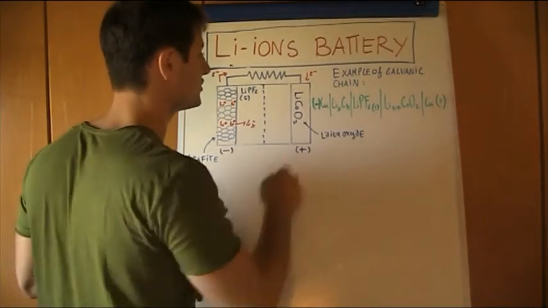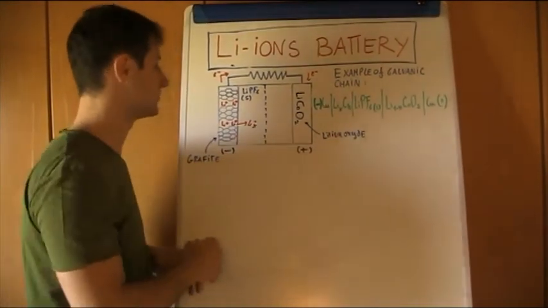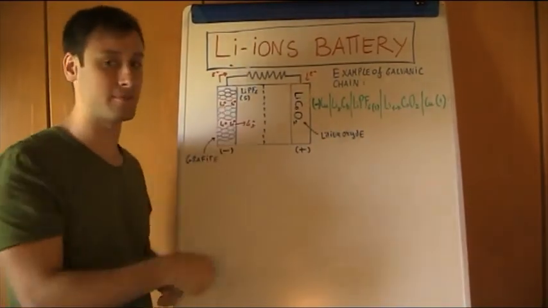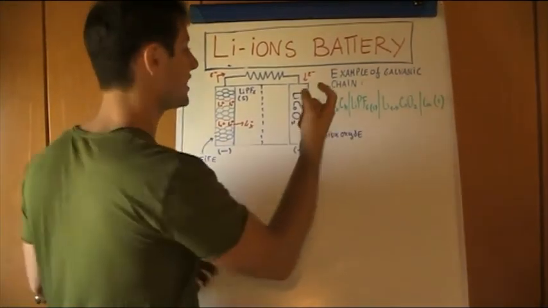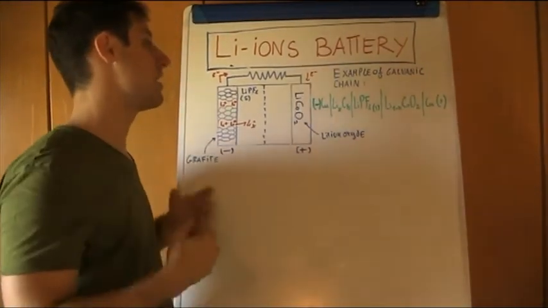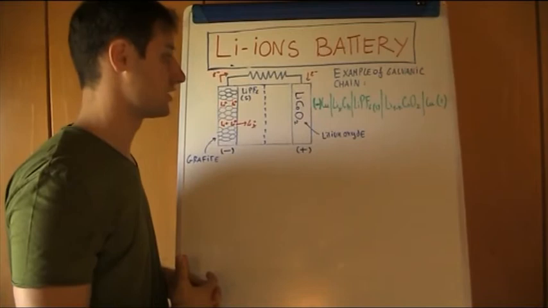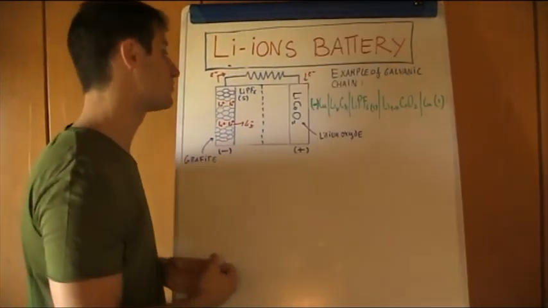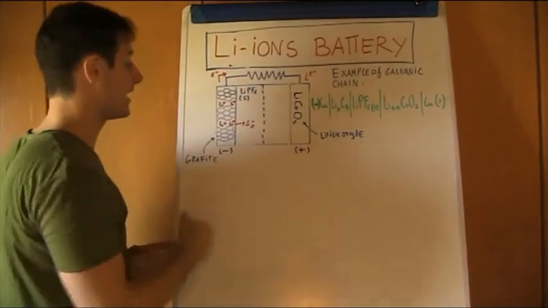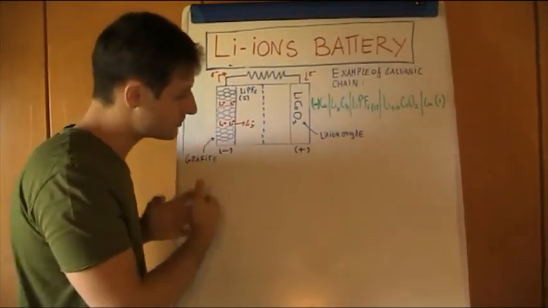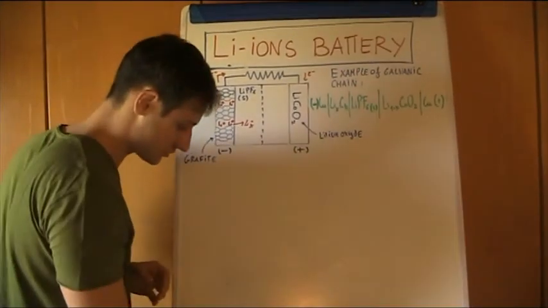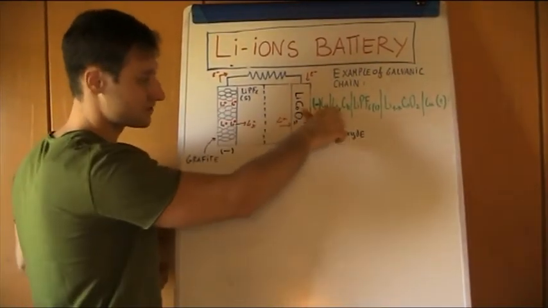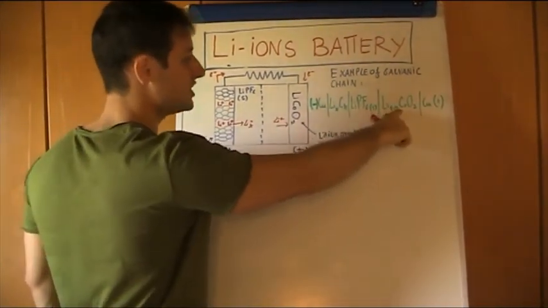Extremely interesting because it represents a situation in which lithium is more stable, and so spontaneously lithium tends to pass from this zone to this one, to be intercalated inside this oxide, and this ensures the working of the battery since the reaction is spontaneous. And in this case we have 1 minus X, because at the very beginning we can say that this X is equal to 1. So at the very beginning the total amount of lithium was present inside the graphite, but when the reaction is proceeding, current is flowing, lithium is passing from this electrode to this electrode, and so the lithium content in this electrode decreases, and so this X decreases, but at the same time, since this is decreased, also this is decreased.